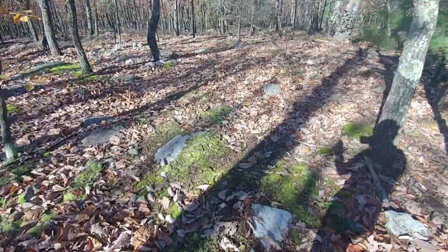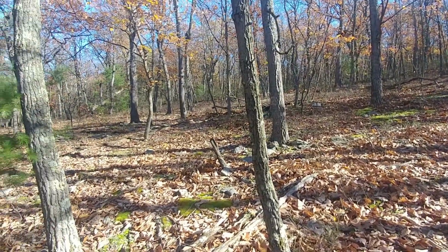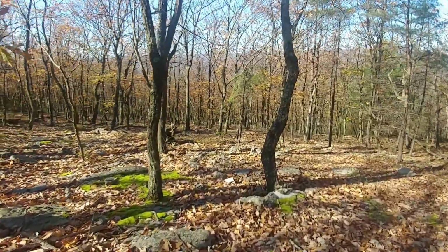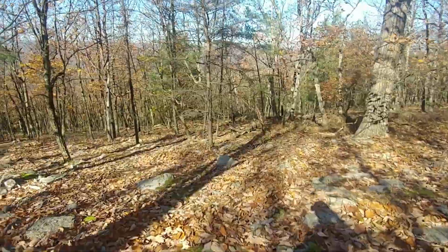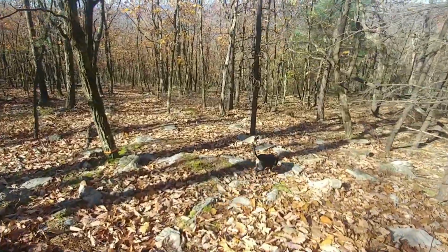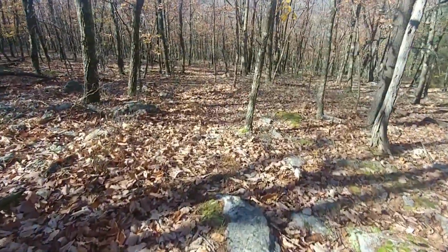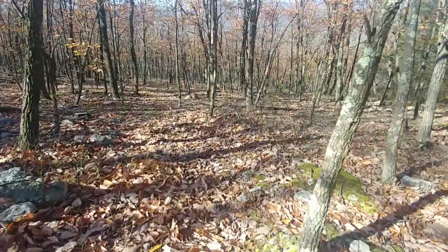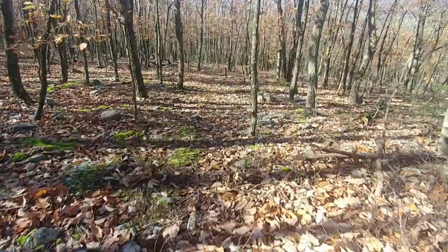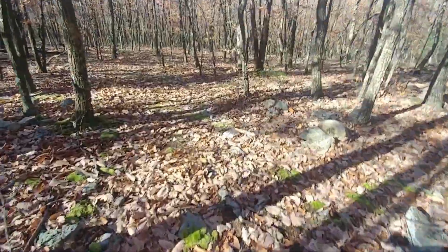We used to trailer that out every time, which it'll still be nice to have it around here to do maintenance and stuff around, make trails, and just to run around where the Jeep you can't get in real tight spots. And a lot of it through here is really steep, but for short weekends, it saves all the hassle of bringing all that and then having to trailer everything and then use the side-by-side to get the 5 or 6 miles up in here. So you can just drive right in.